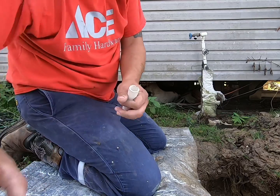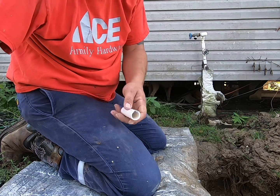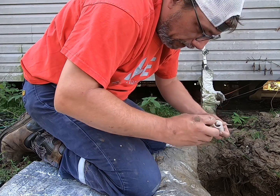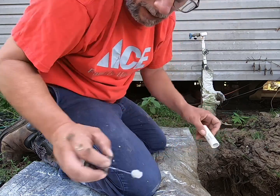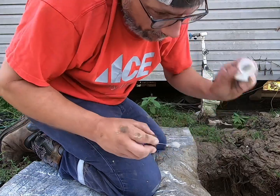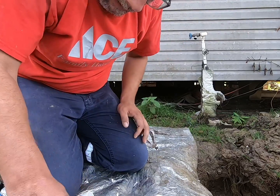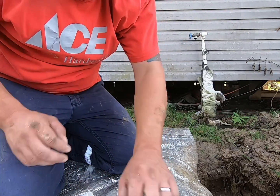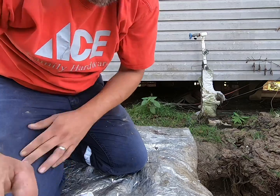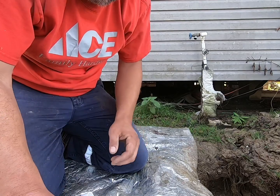Now, I guess, well, get the lid off of it. I'm gonna go ahead and do these pieces that I stuck down in there. That way they're clean, and we know they're clean, and they'll make a good contact down in there. Whew, I'm getting wet. Alright, so this is what we're gonna do. Got mud all over me. Alright, so what we're gonna do first, we're gonna prime all of these pieces right here and get them ready to go.